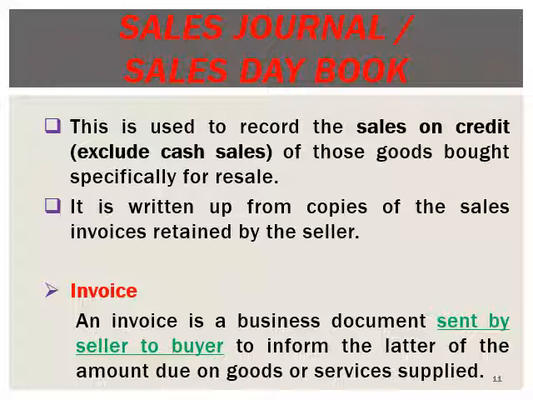This is used to record the sales on credit, excluding cash sales, of those goods bought specifically for resale. It is written out from copies of the sales invoices retained by the seller. Invoice: an invoice is a business document sent by the seller to the buyer showing the amount due on goods or services supplied. So when we have a sale transaction, we may refer to the invoice to know the details of that transaction.